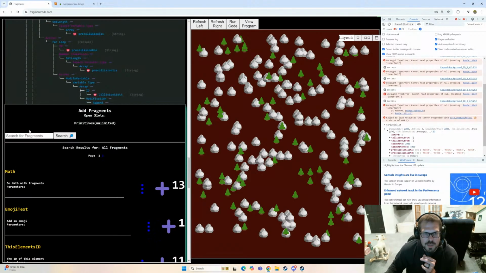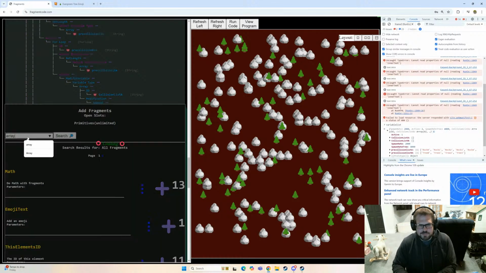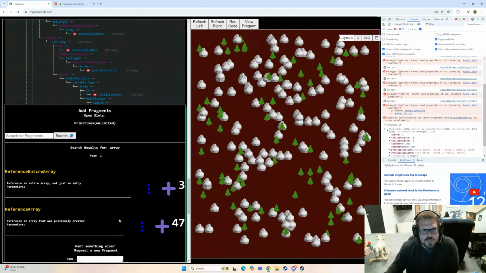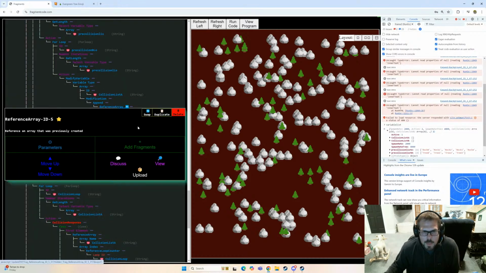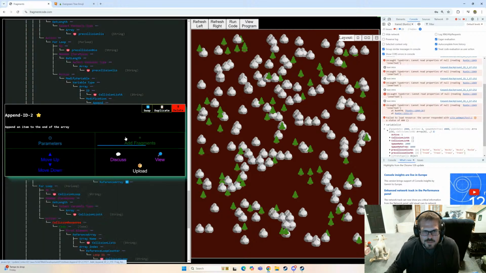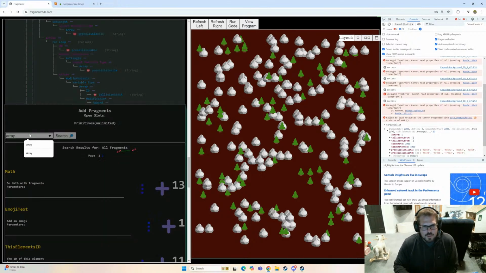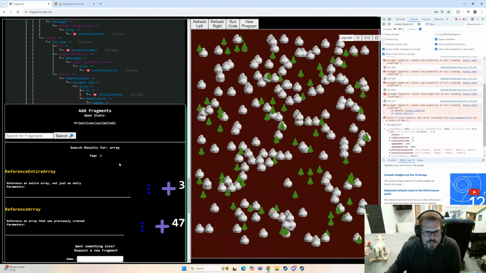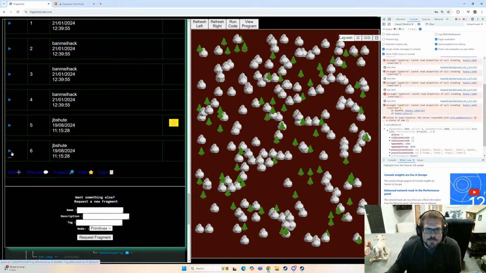So let's see, reference, okay, we want to reference an array element, not the entire array. All right. And hang on, the wrong one is set as the top. It has not been updated. Let's see. Yep.